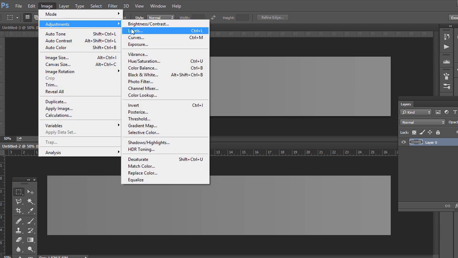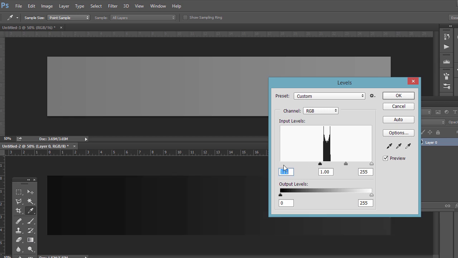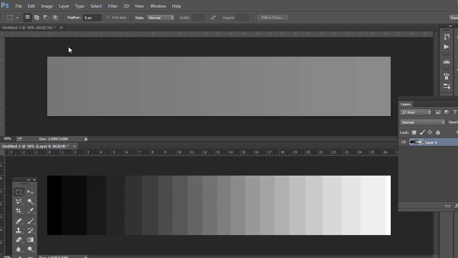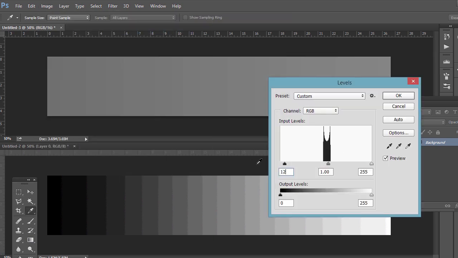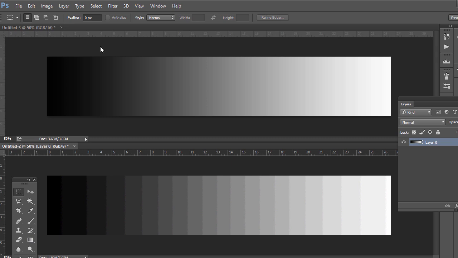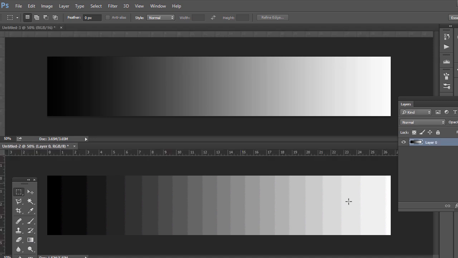Let's go back, though, and go to Image, Adjustments, Levels, and let's bring our shadows, our input over to the same. So let's do 120. Let's bring the highlights over. So we have 120 and 140. So that's that bottom one we just did, and let's do the top one. Image, Adjustments, Levels, same thing. 120, 140, and OK. All right, so see the difference. This is the 8-bit. This is the 16-bit. There are just so many more possible colors to use within this range compared to the one below.